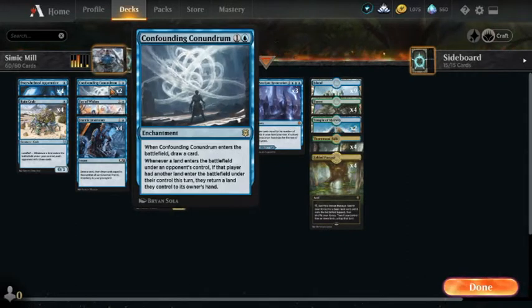We have 2 Confounding Conundrums. So this card is a weird fit because obviously the meta is oversaturated with landfall mechanics right now, and while this doesn't stop the Cobra from ramping, it does stop the opponent from ramping for their next turn. So that's what's found its way in this deck, at least as a 2 of. Just sort of a counter meta card.